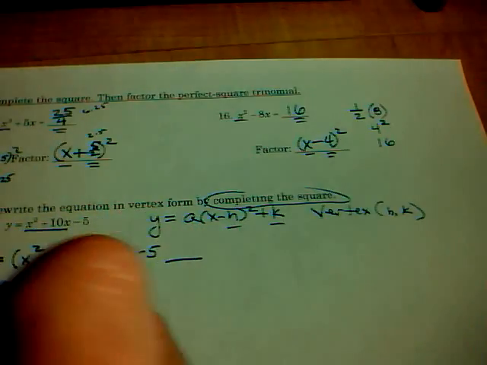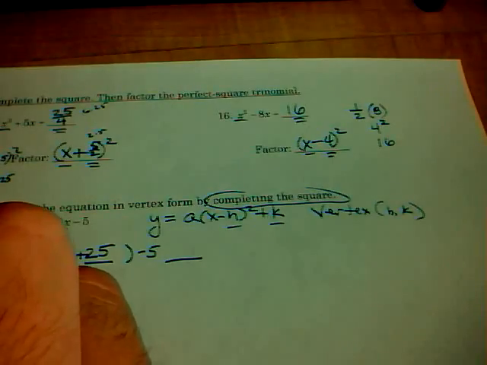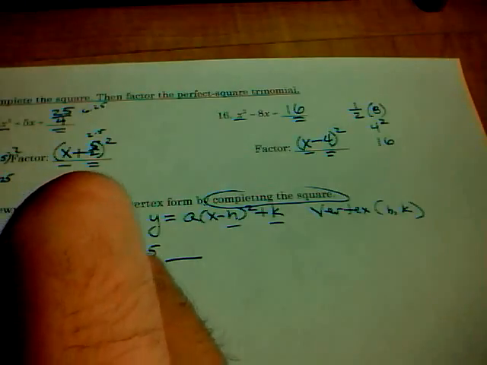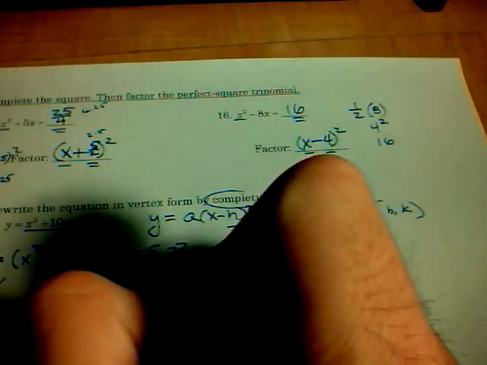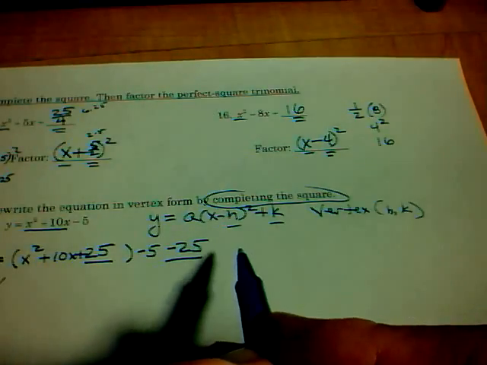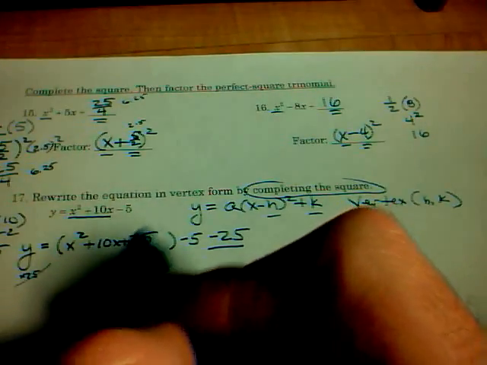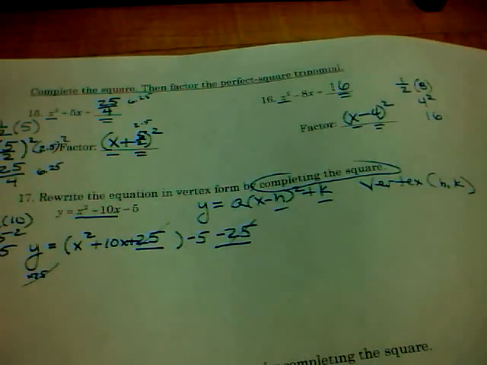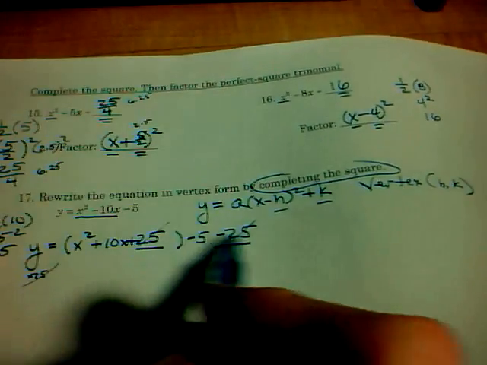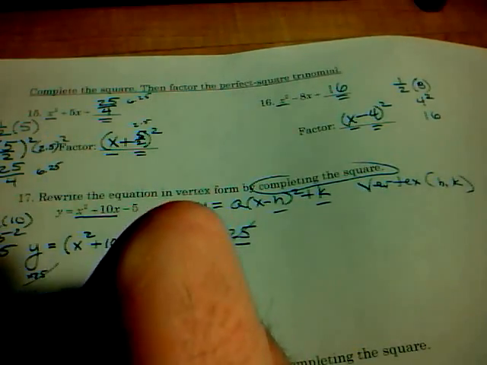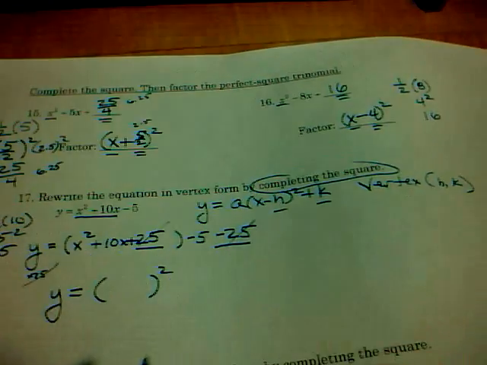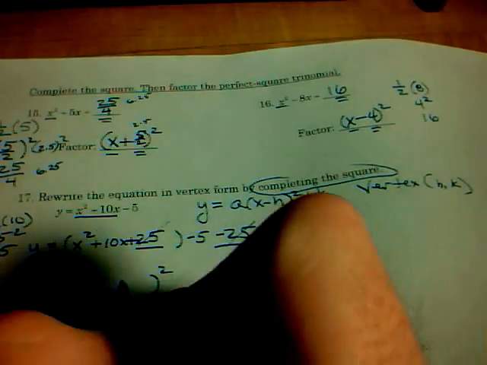And so we would actually need to add 25 to this side of the equation, but I really don't want to do that. So instead, we're going to bring that term back over to this side, so that'll be a minus 25. So if we were to just simplify this expression here, you will notice that this 25 actually cancels with that 25, and you would get right back to what you started with. But we don't actually want to go ahead and cancel that. What we do want to do is factor this trinomial into something squared, just like we did in question 15 and 16.